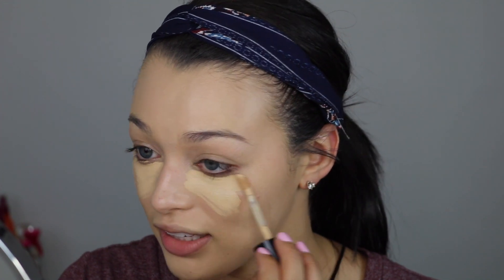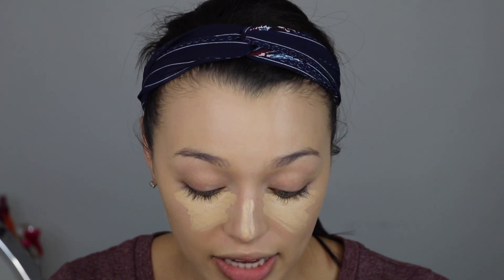To conceal I'm going to take the Too Faced Born This Way concealer. This has slowly replaced my Shape Tape, and I know a lot of people have said that. I was not too sure about it at first, and now I'm realizing that I'm reaching for this over Shape Tape and I absolutely love it. If you have not tried it yet, I highly recommend it — if you run out of your Shape Tape, definitely try the Too Faced. That is the shade Almond.